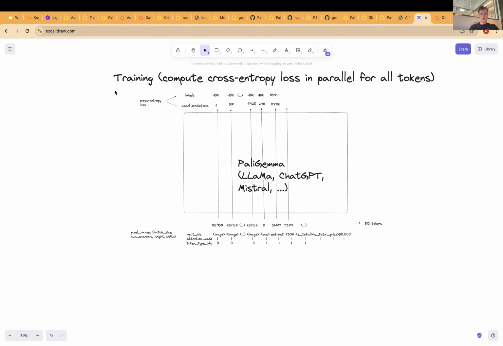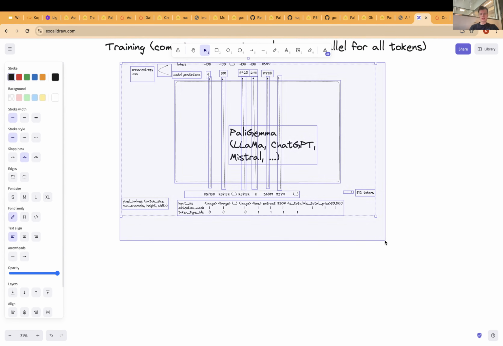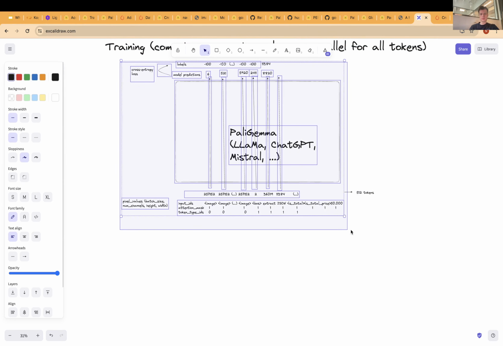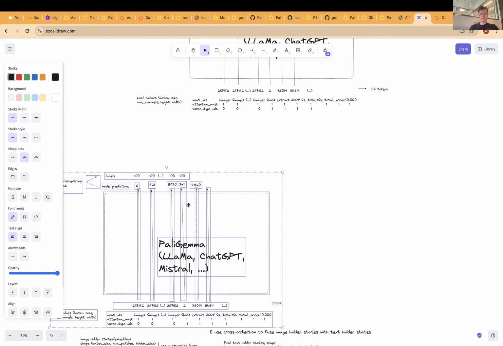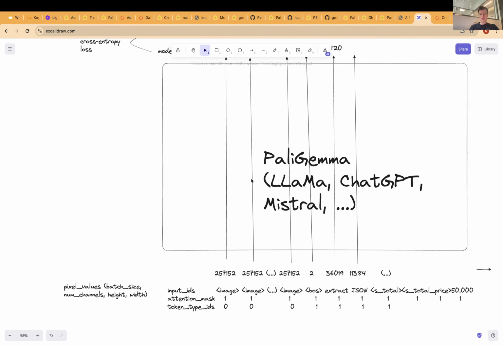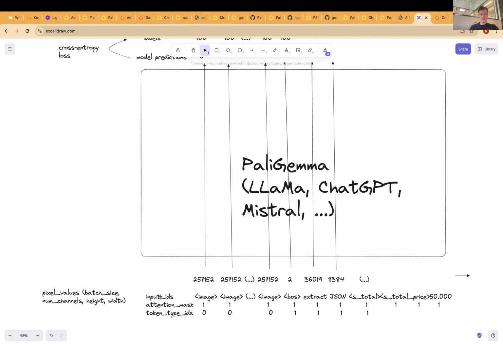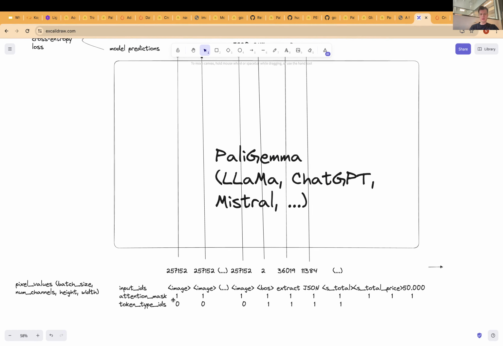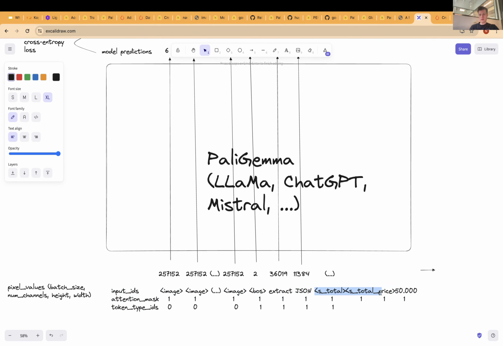Let me just copy over this figure. Because in that case, we will still feed the pixel values, the input IDs, the attention mask, and the token type IDs to the model, but we're only going to feed the prompt to the model.